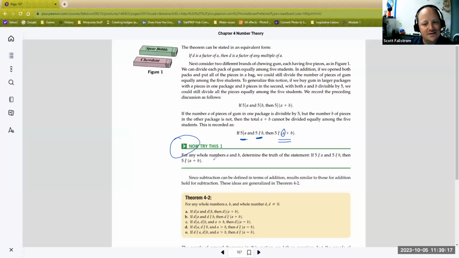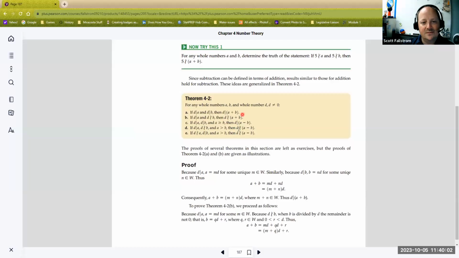And they added a "now try this," which I think is a really good one. What if you had two numbers that do not divide? What if you push those together? Will 5 now divide the whole piece? Okay. And it says determine the truth of this statement. Remember, a statement is either true or false. And so it might depend on the A and B. So you might be able to find times when it's true and find times when it's false. But I need you to remember, if this is an if-then statement, if you can meet the condition and fail the conclusion, the statement is false. Doesn't matter if it worked 10 times. It matters that it didn't work just one time. Counterexample.